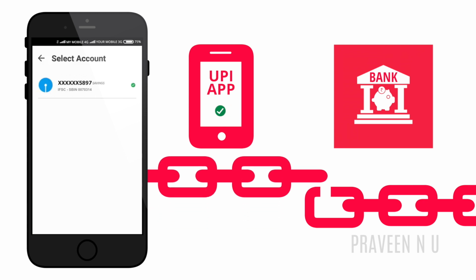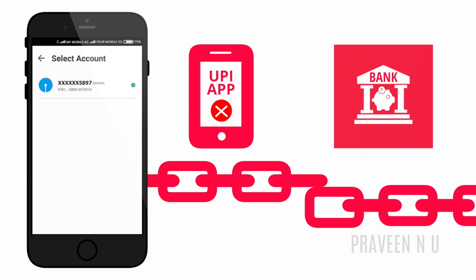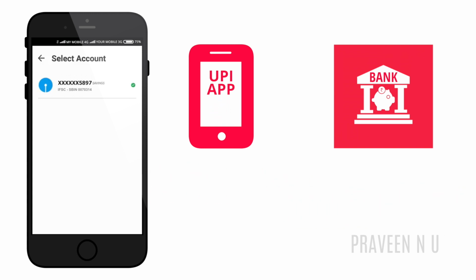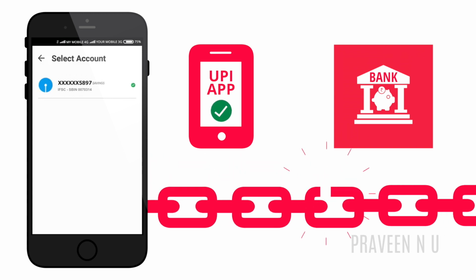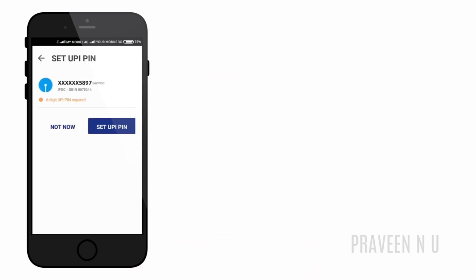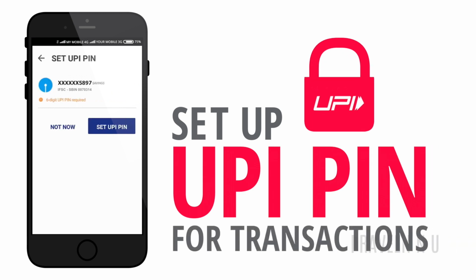If our verified mobile number is different from the one which we registered in the bank, the linking will not happen. Then we have to do the verification process once again using that number, or we have to change the mobile number registered with the bank and link the app again after that. Anyway, here the app is linked with the bank account. Now we need a UPI PIN number to do transactions. If that does not exist, we can set a UPI PIN using the app.